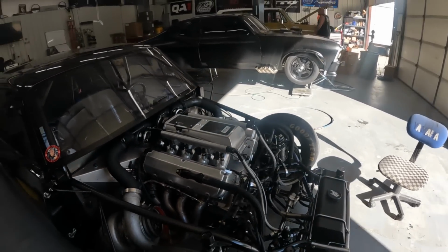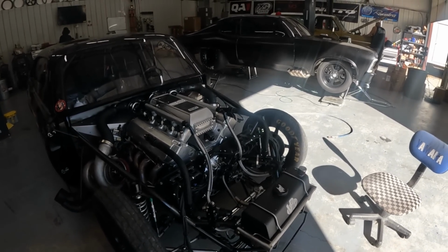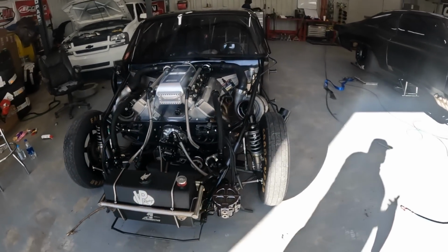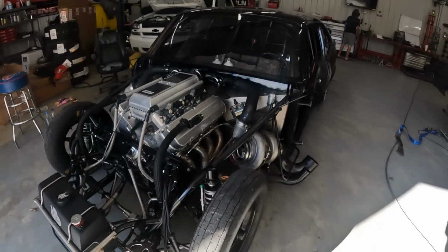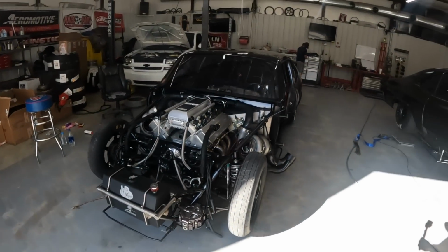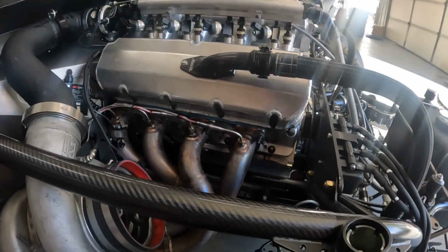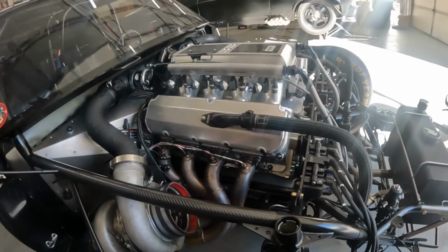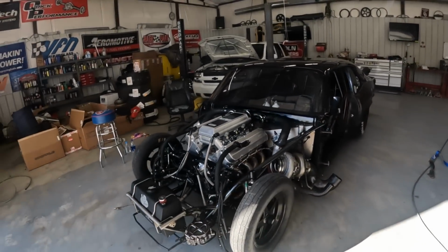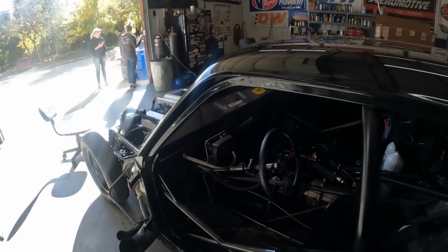The next pass against Dave, we weren't going to make a pass. Sean called him out first round. We weren't going to make a pass, but then we realized if we didn't make a pass, Dave didn't get his points. For Dave to make it into the top 10, like he wanted to do, we had to get down a track. So we pulled all the fuel and all the spark out of those 2 cylinders. And then Sean idled it down the track so that Daddy Dave could get his points and therefore make it into the top 10.